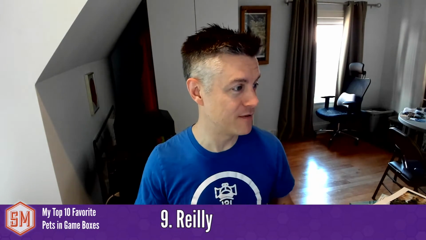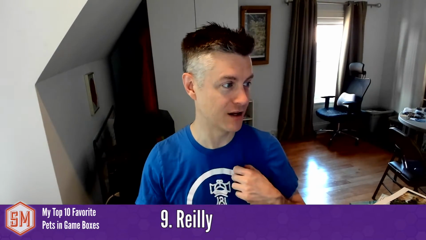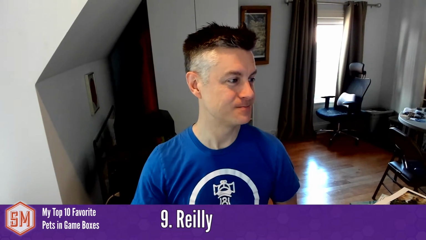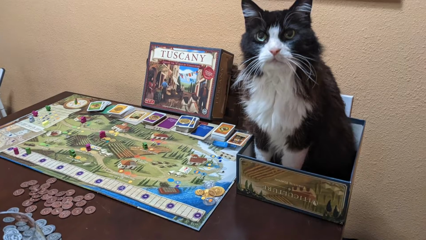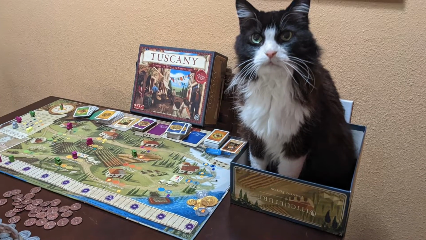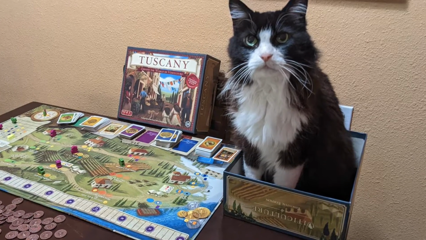At number 9, we have Reilly. Reilly is also sitting with Viticulture. Actually, the Tuscany board, it looks like. Tuscany, here's the Tuscany board here. And it looks like, here, I probably should minimize this. I maximized it for a second.